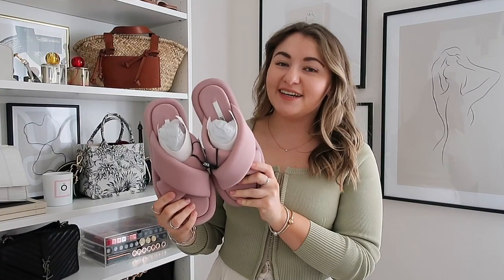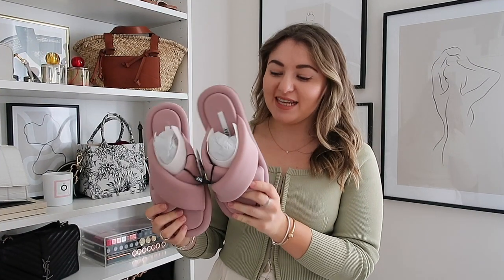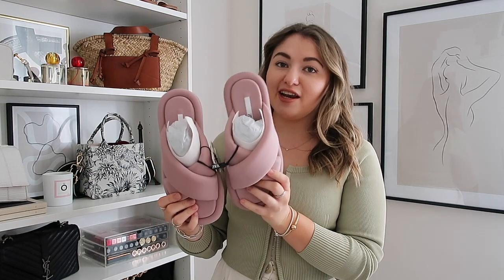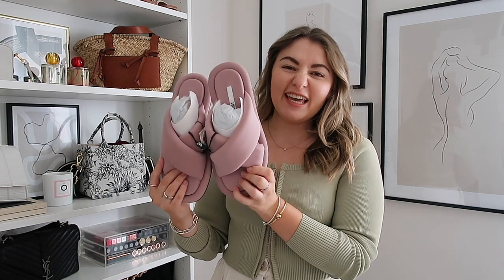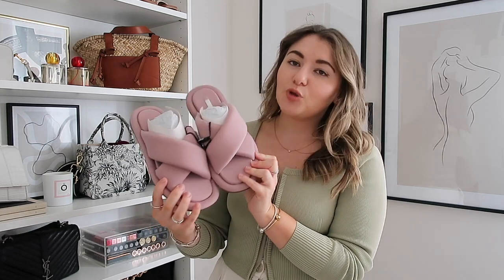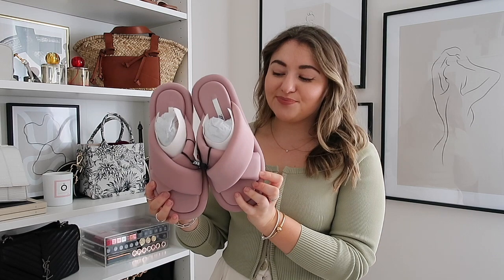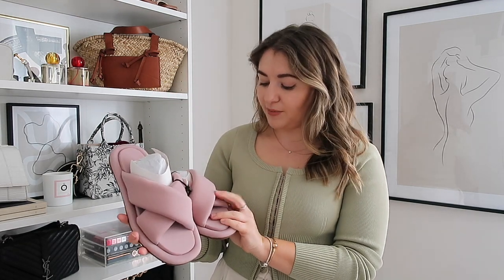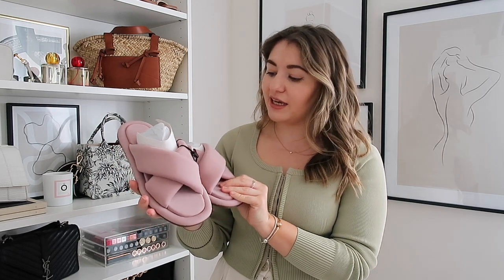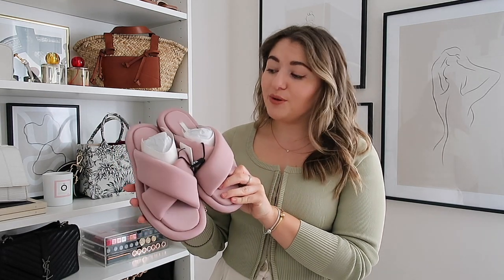So yeah. Okay, so next we have some shoes, and I don't know whether I love or hate these, or if I love them because I hate them, but I'm kind of obsessed. I am a little bit obsessed with them. They're these really cool chunky dad sandals in this stunning pink color, and they really are a part of the ugly shoe trend. I think there's no denying this. These are pretty darn ugly, but I just kind of fell in love with them, and I just thought they were really cool. They're a very interesting fabric. They're really soft and squishy, which I think will mean that they're really comfortable.